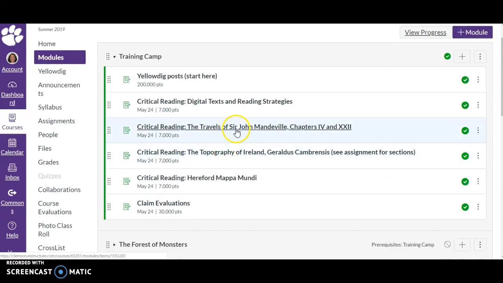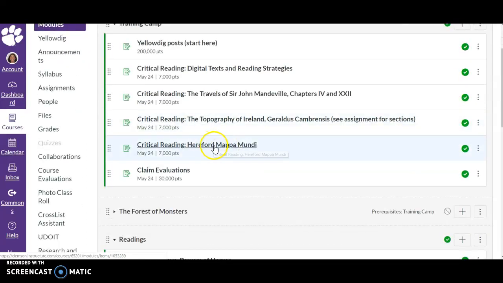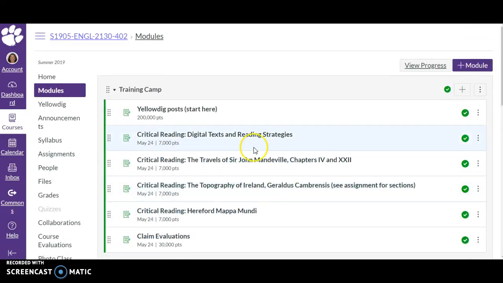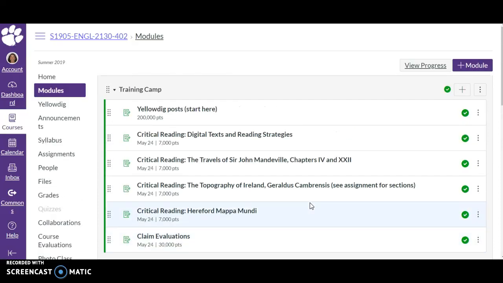And then you'll have 2 works of fiction that you can start thinking about with your critical readings. And then this is literally a map. It's a medieval map that shows the world, but they're called Mappa Mundi. And these Mappa Mundi also show like monsters and marvels and sort of the things that people thought existed on the edges of the world. So it's a really great way to dive into thinking about monsters in early British literature, even though this is a visual text. So anyway, those will be your starting places for training camp, and you'll need to complete all of these in order to exit training camp.